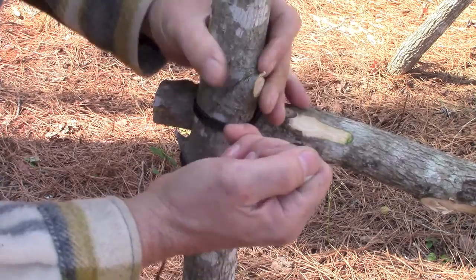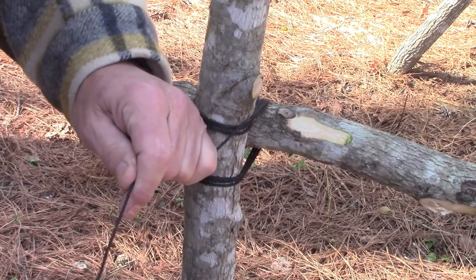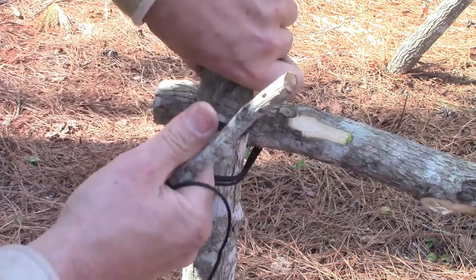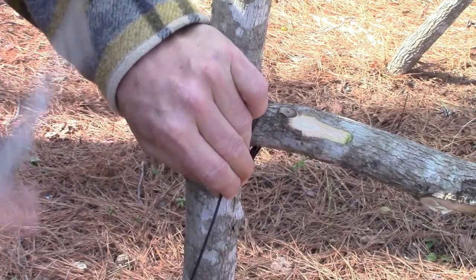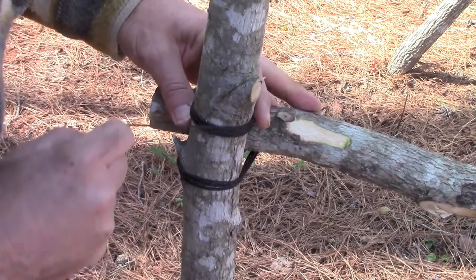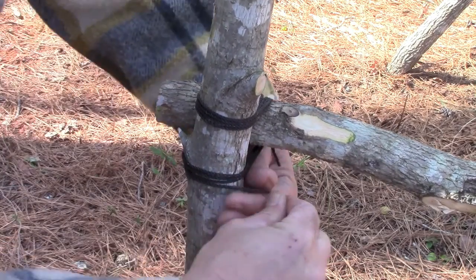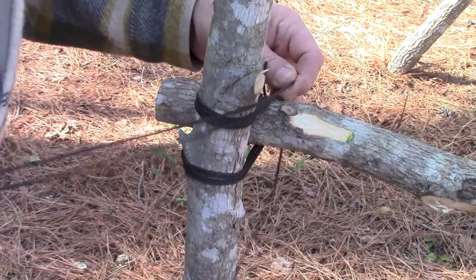3 lashings. Now, after I get about 3 of those in, you just want to take a stick, toggle, something, and tighten that down pretty good. So I'm just going to hold my standing post and tighten that down with a toggle. And the bank line bites on itself very well if you've got good tarred bank line. Now I'm going to continue on, and I'm going to make 6 wraps, 6 lashings on here.